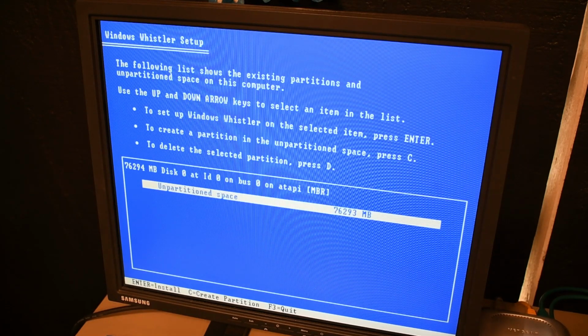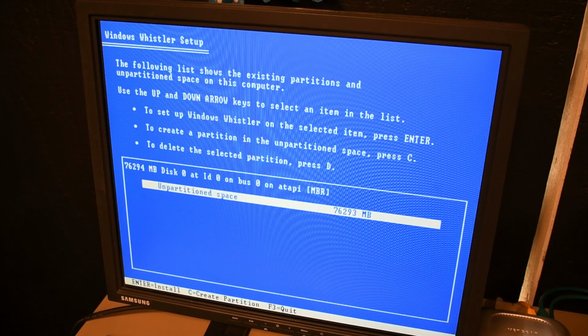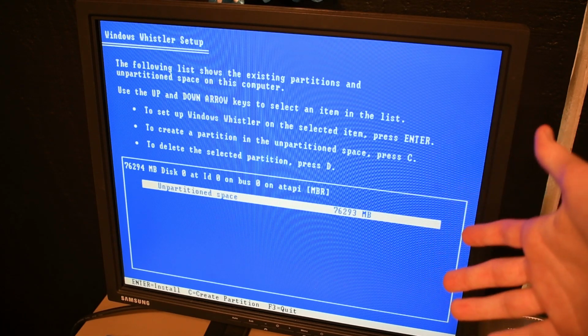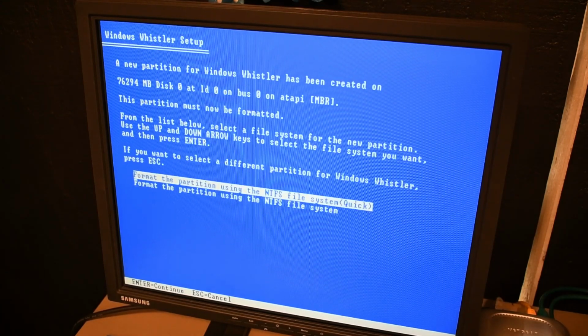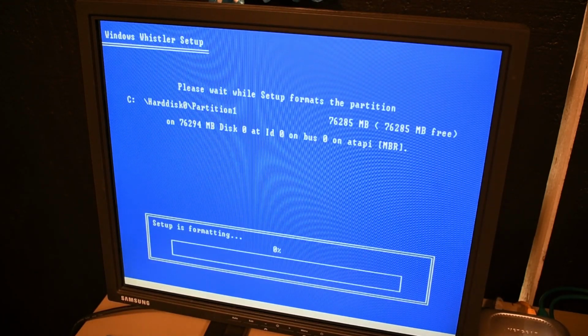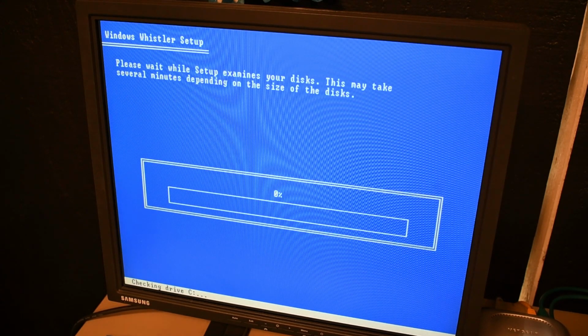Alright, so after about 30 or so minutes messing around, I have decided that I'm going to be using a totally different drive. So right here, we have the drive and everything like that. We're going to use this, and we're going to do a quick format, and hopefully it will be as quick as possible. We'll just give it a little bit and see how it turns out, and hopefully I don't have to format it with something else, because if I have to, I'm not going to be very happy. Oh, it's already done formatting. Okay.